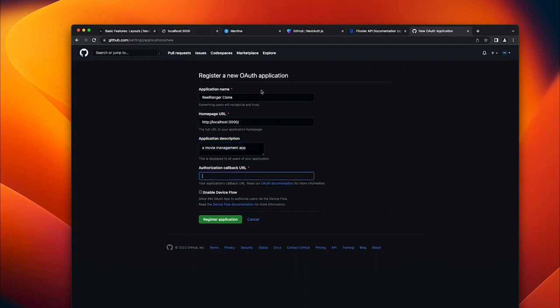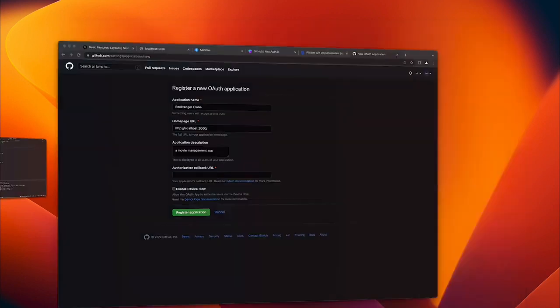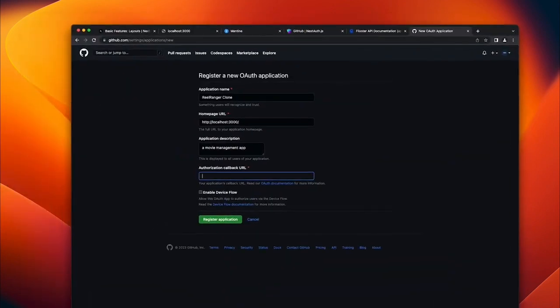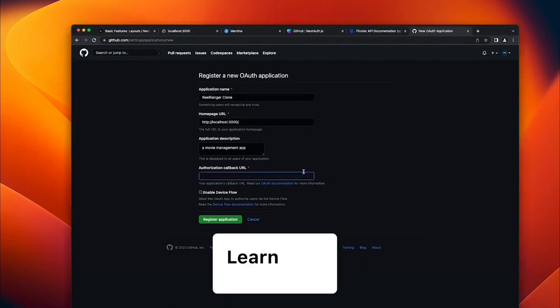This is going to be necessary, where there's going to be an exchange of tokens. So yeah, let's get that done. In our case here, we're going to follow a convention the NextAuth library recommends for authentication.